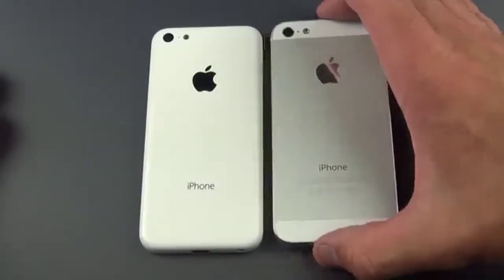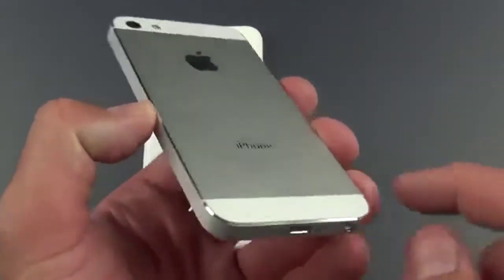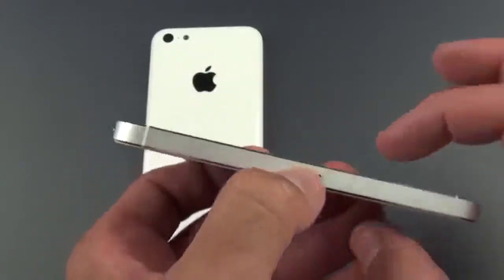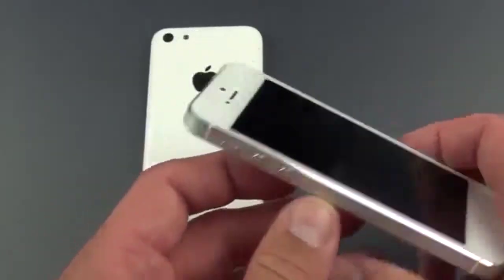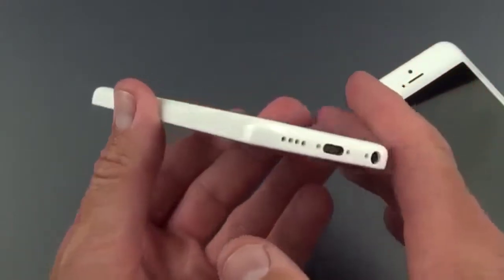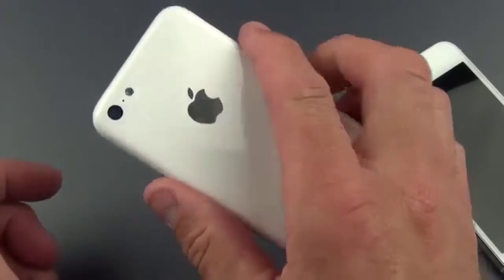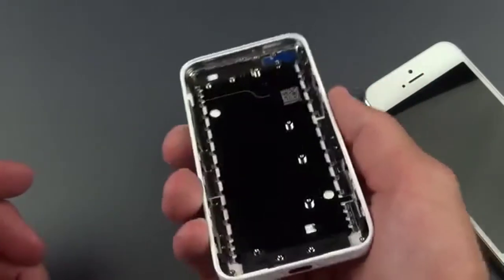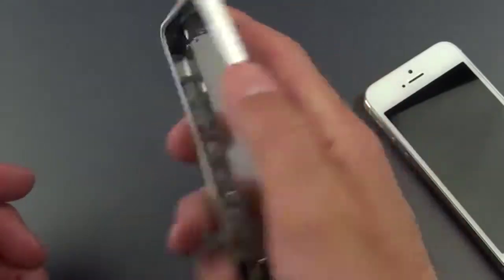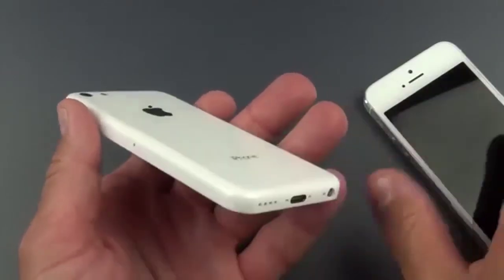Now of course the big story here is that we lose the beautiful design of the iPhone 5 — we don't have that beautiful mirrored chamfer, the glass trim pieces, the all-aluminum unibody construction, as well as that very thin design. So we have a pretty simple plastic shape, very glossy. It has a very nice form factor to it, just like the iPhone 5 — feels very comfortable to hold, a nice square edge to grab onto, and grip is not too small so you can grab it off the table pretty comfortably, and it just handles very nicely.